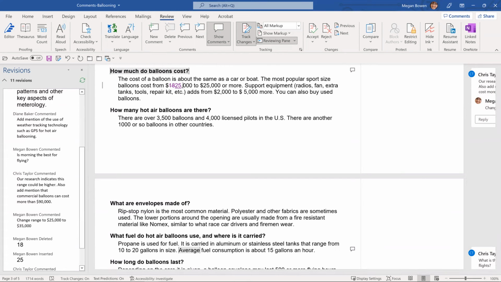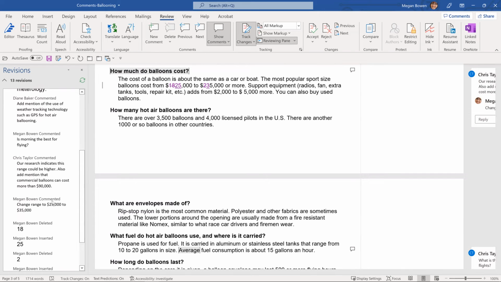Make that 25,000 to 35,000. And now that I resolved it in this case, I could then take that comment and show that it was resolved.